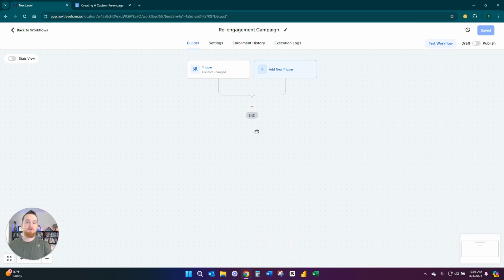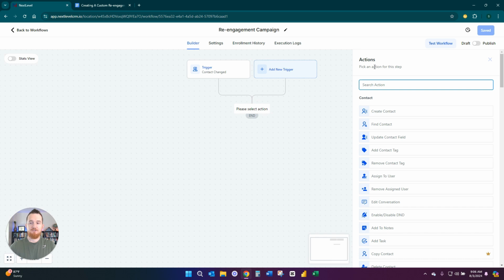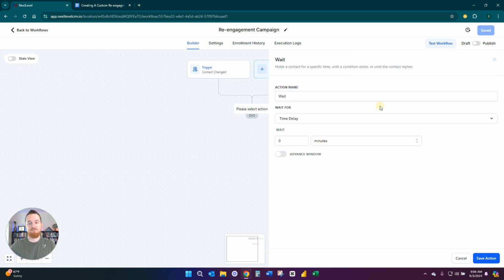Now from here, it's really about what do you want your re-engagement campaign to do? Do you want it to immediately send out a new text message to someone? Do you want it to send someone a text message, the first one tomorrow, or in 2 hours from now? Whatever you decide, you can decide to put a wait step. So I'm gonna click the little plus icon here. Under actions, I'm gonna type wait. And from here, you can designate how long you want it to wait by minutes, hours, and days. Maybe you want the first text to go out 2 hours from now. And so you go 2 hours.